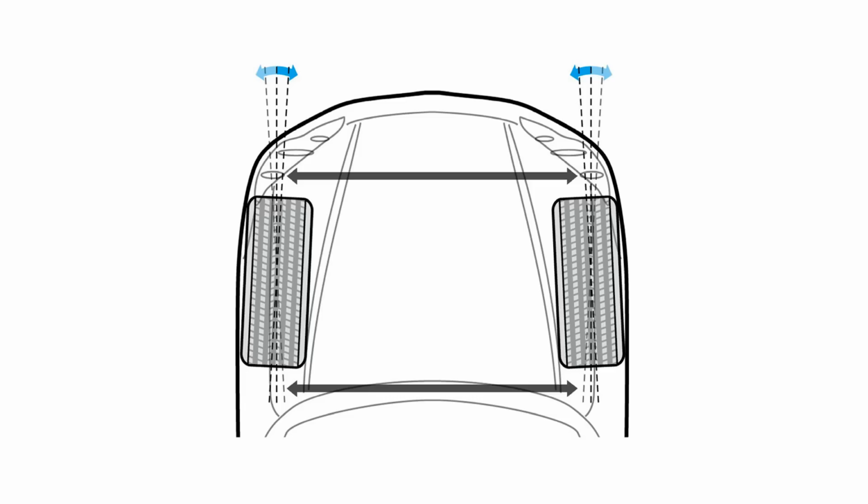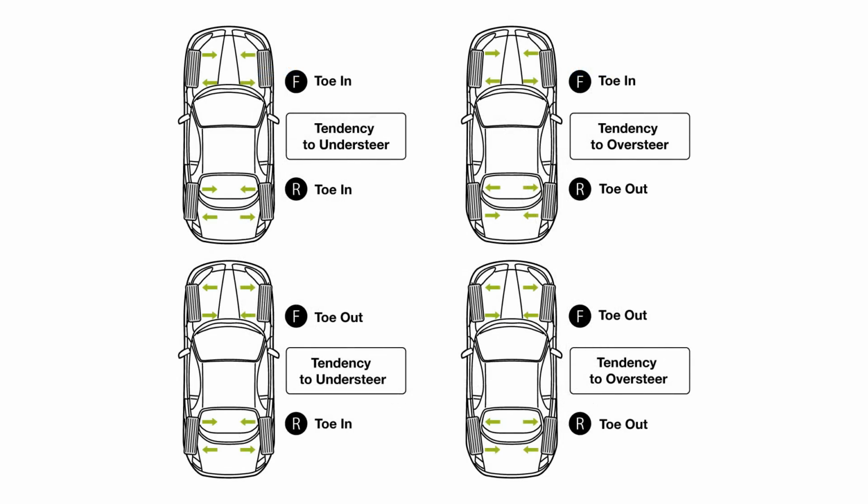This is because the tires are pointed outward with toe out, which makes the car want to turn in more initially and utilize the inside tire more. Conversely, toe in resists turn in because they're pointed inward, which can give you stability while cornering. Typically, you'll want to go with toe out on the front and toe in on the rear if you choose to use it at all.